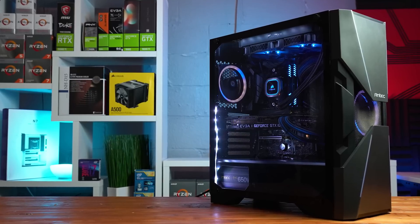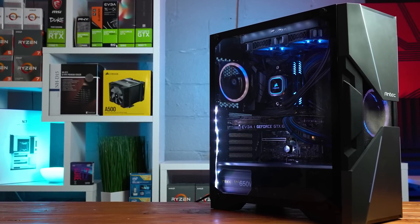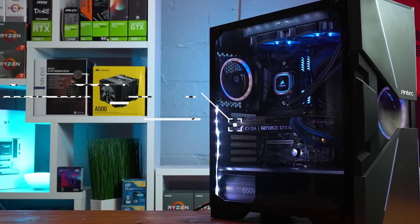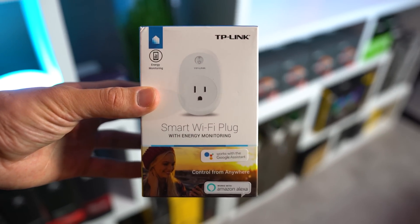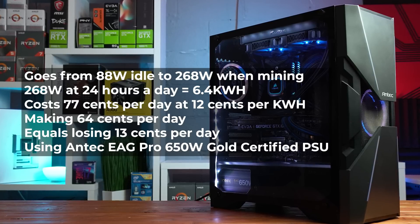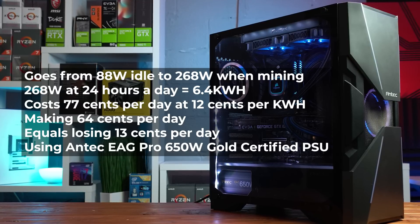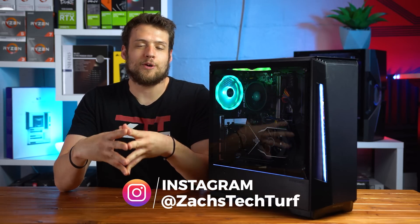The first system I really tested was my old editing rig, which I have a dedicated video on. It's rocking a Ryzen 7 2700X and a GTX 1080 Ti. In the course of 24 hours this system currently makes 64 cents per day. However, I used a TP-Link smart plug to monitor the wattage, and while mining it was drawing around 268 watts. 268 watts at a full 24 hours a day equals 6.4 kilowatt hours, and since I pay around 12 cents per kilowatt hour, I'm paying 77 cents per day in electricity. That means I'm losing 13 cents per day.